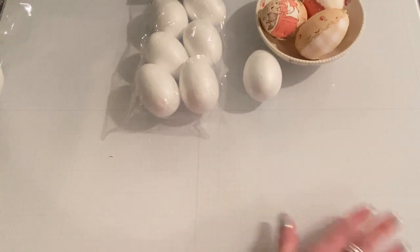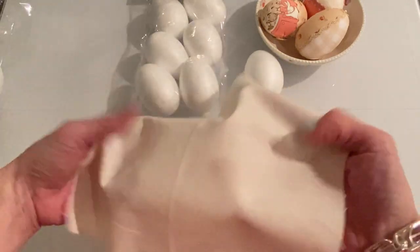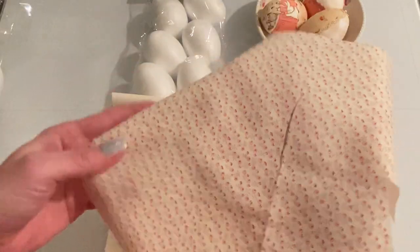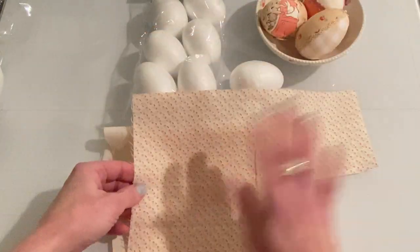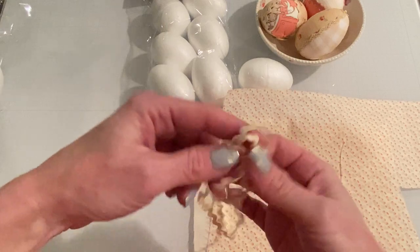You're going to need some fabric — you can use whatever you want. I suggest two different kinds of fabric per egg. For our demo I'm going to use a piece of plain muslin, just the cheap kind you get at any craft store, about $4 a yard. And then I'm going to use this cotton print that I've had in my stash for a long time — I like to save pieces of fabric for projects like this.